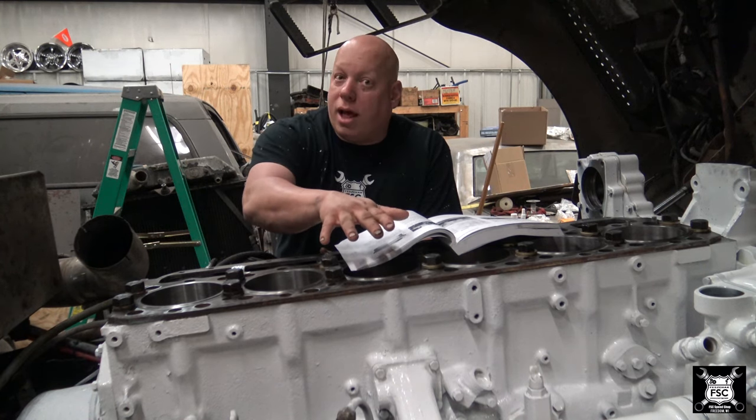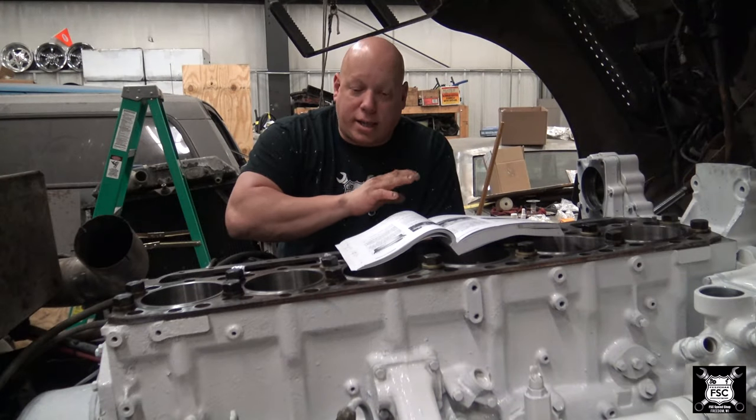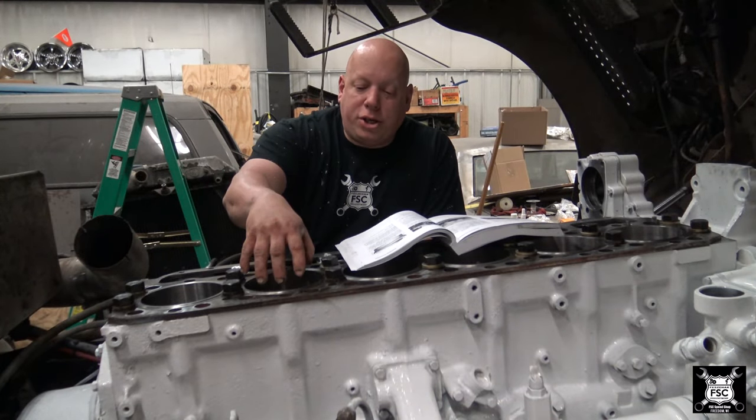too low and level. Average measurements, now they're saying that average measurements between liners next to each other must not be different by more than 2/1000ths of an inch. Basically what that's saying, if you read the exact language, is you average each cylinder.